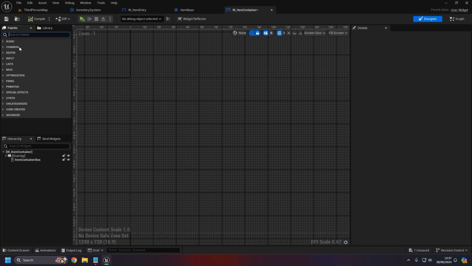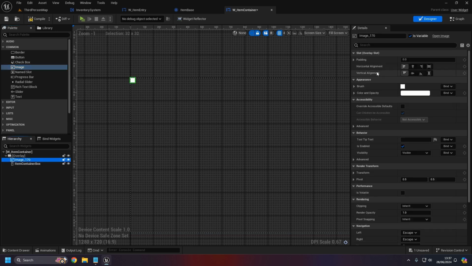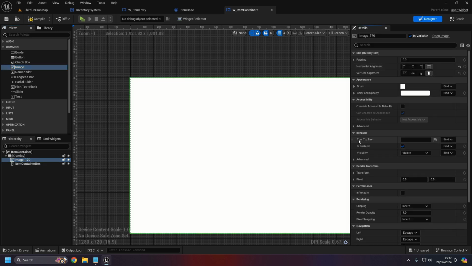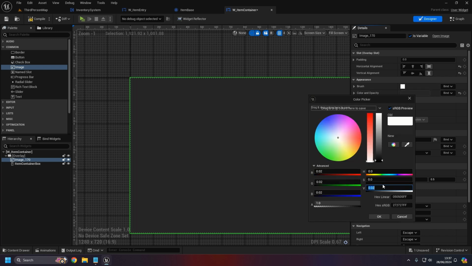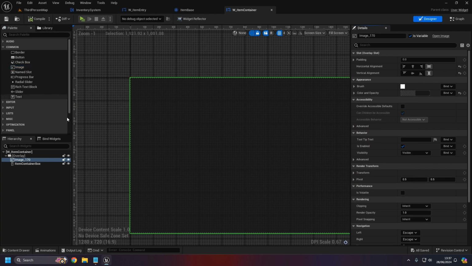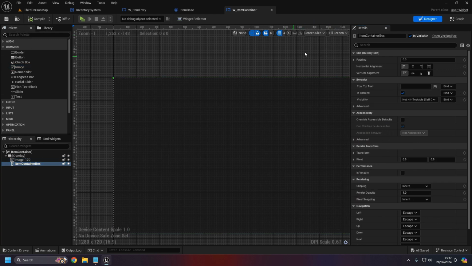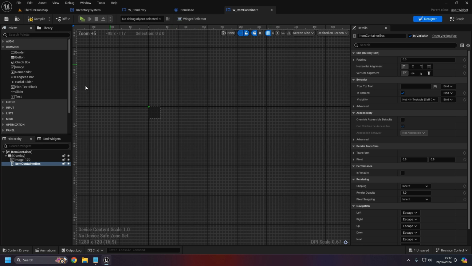I'm going to go ahead and add just a background as well, just to make it a little bit easier to see. Let's drop that behind. We'll do that as full screen. And again, I'm going to set the colour on this something fairly dark. I'll add a slight bit of opacity to it as well. Okay, and then I'm just going to switch the fill screen to design on screen again, just so we can see a bit more as to what it's going to look like.